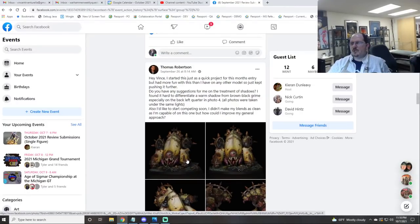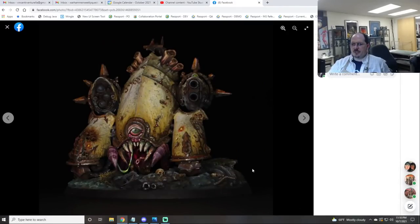Okay. Sure. So, this guy's real nice. I like this a lot. I mean, these Nurgle vehicles are really fun to paint because you get to go wild with texture and weathering and stuff like that. Nurgle vehicles are admittedly a special kind of fun. Let's start here. All this looks good. This all sells to me.